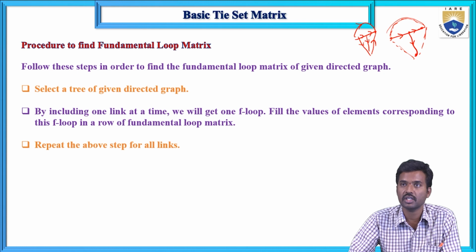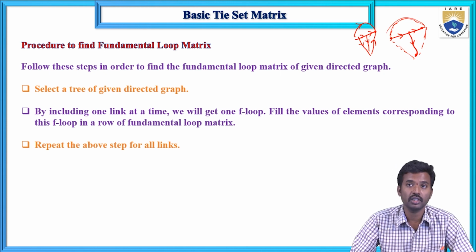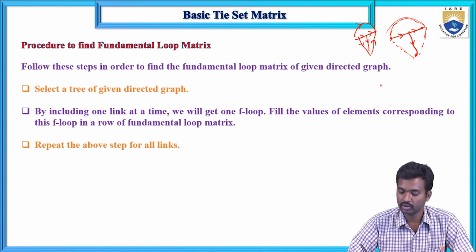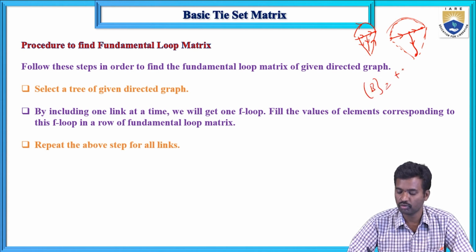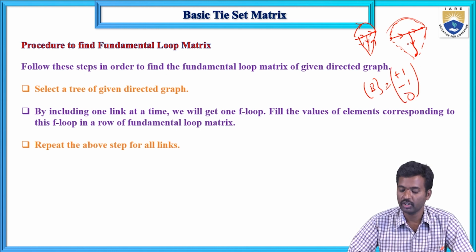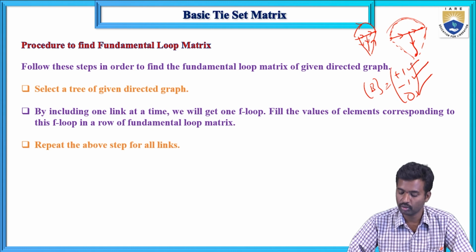So these elements in the incidence and tie set matrix, I will explain in the next slide. In the B matrix, elements are +1, -1 and 0. If the loop current direction is always clockwise, and that loop current direction and this branch direction are the same, that is +1. If it is the opposite direction, that is -1, and if the branch current is not associated with that loop current, then that value is 0.